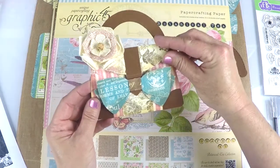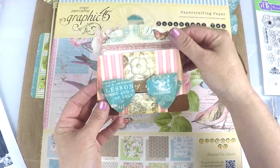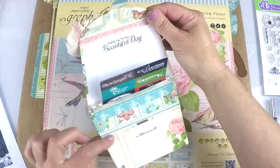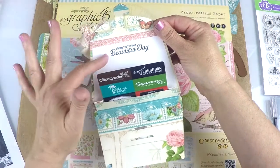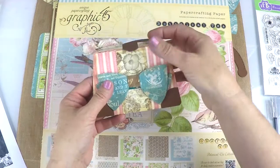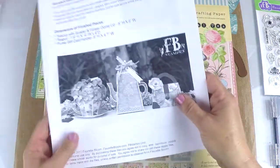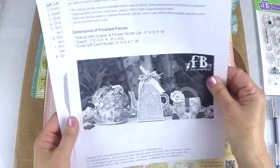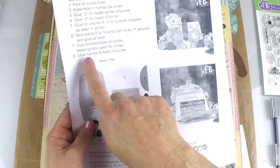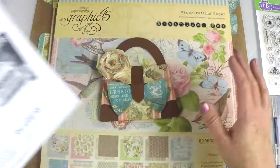and I thought it went really great with our Pansy Tea Party kit. If you give this to someone, it's super cute. You can pop this in an envelope, and when they open it up, it's so cute because it's a pop-up card, and you have your gift card right in there. You can put a stamp in here, and then you can write a personal message. It's really cute and easy, and as always, you will get a PDF file with full instructions, and it'll tell you in detail, step-by-step, how to put it together. So let's get started.